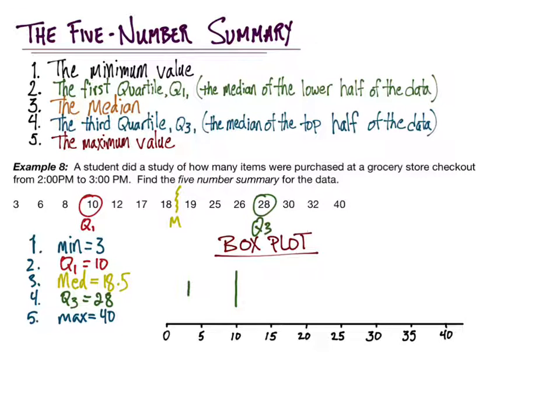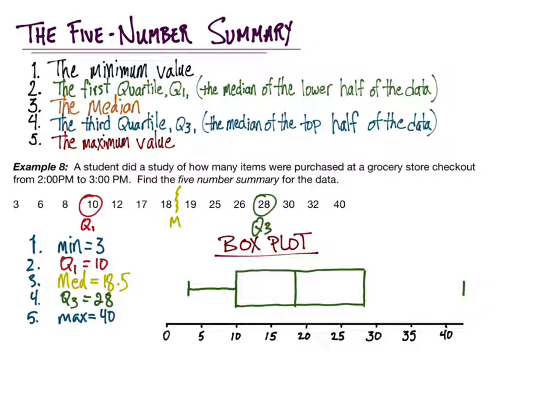Same length of line for my median at around 18.5, estimating it. At the quartile 3, 28, another long vertical line. And then at the far end, with my maximum, I'll do another little short line there. And from here I can create what's called the box and the whisker. So the first part is the little whisker. Draw a horizontal line from the minimum up to quartile 1. Now these 3 larger lines make up the box. So I'm going to draw a horizontal line on both top and bottom.